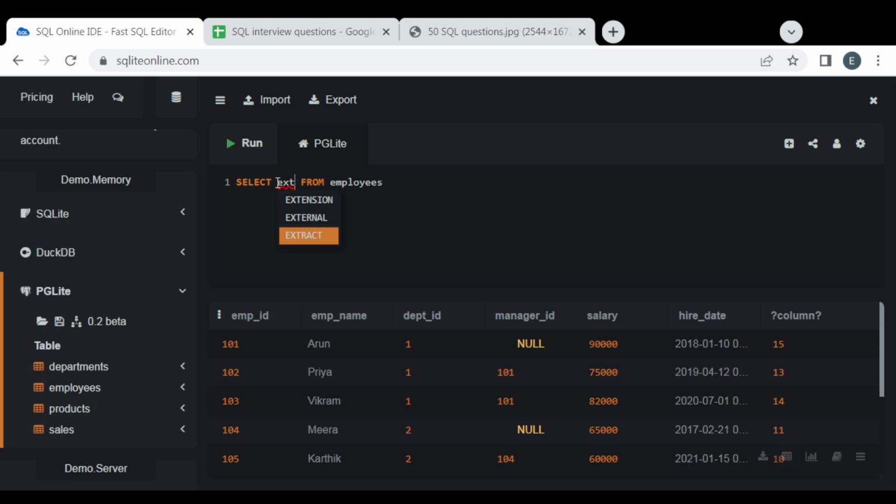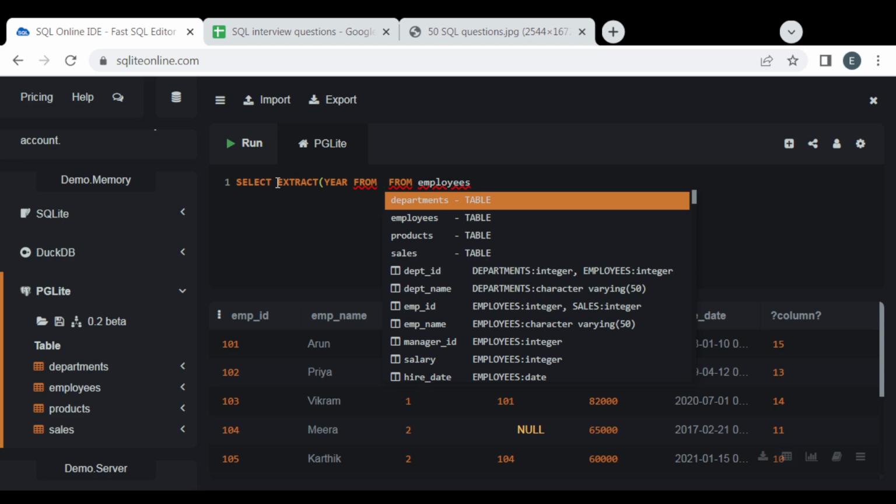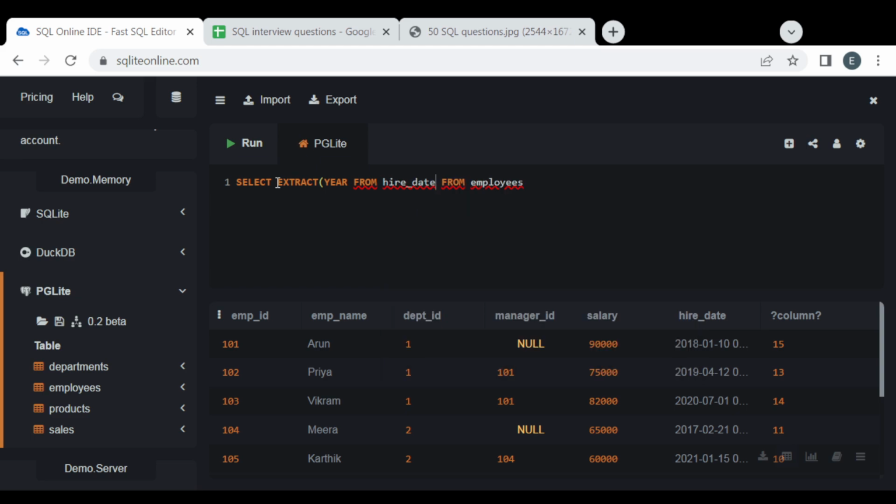So if you specify extract open bracket year, we need the year from the hire date, right? Extract year from the hire date column. And we need to count it. Count, if we specify the star, close the bracket.